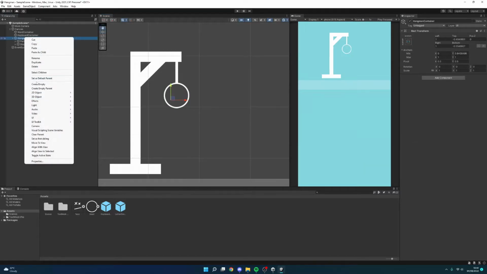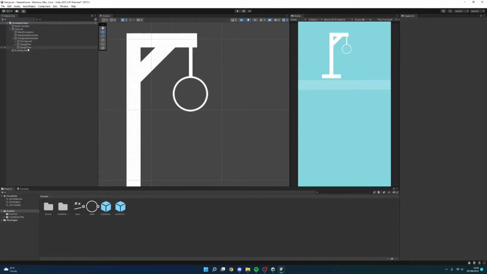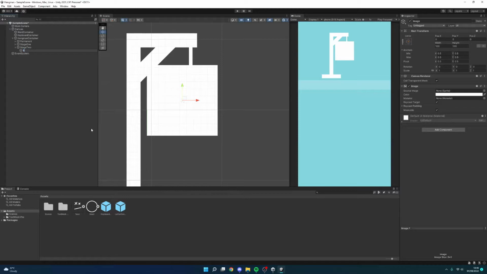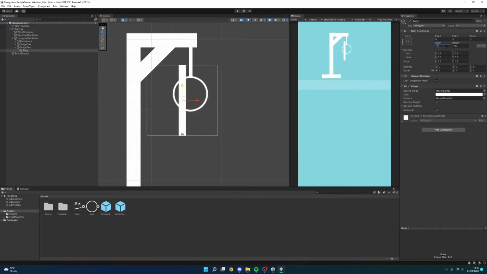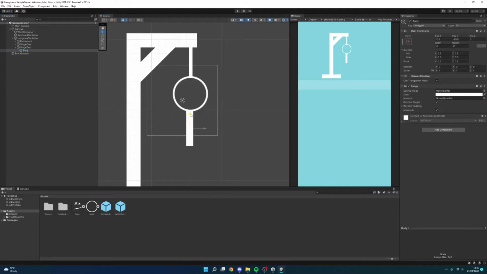I'm now going to create another empty, and I'm going to call this stage 2. So in stage 2, I'm going to do the body. So I'm going to add another UI element. This is going to be an image, and I'm just going to call this body. Then I'm going to make the width 10, and I'm going to make the height about 50. So now I'm going to drag this into the correct position, which is around about here. Of course, if you're doing this, you might want to make it a bit more accurate and position it more correctly so that it looks nicer. But for the tutorial, I'm not going to bother with that.